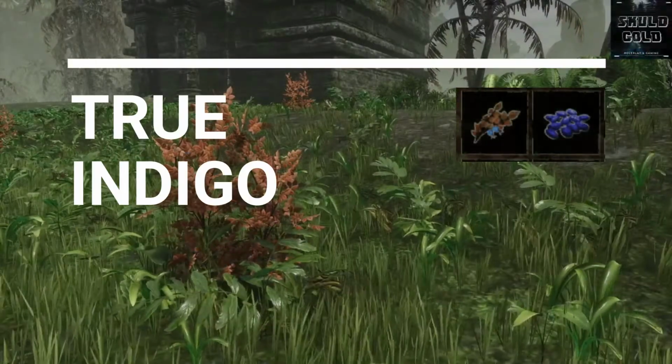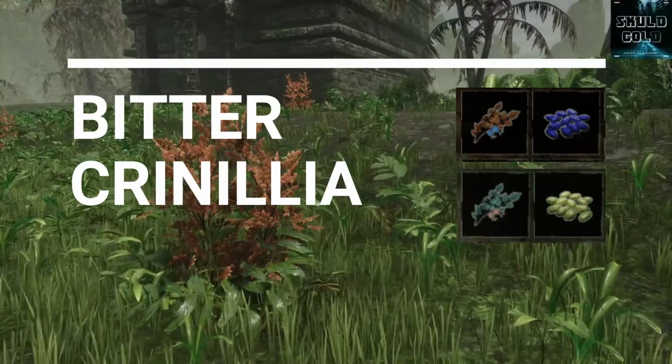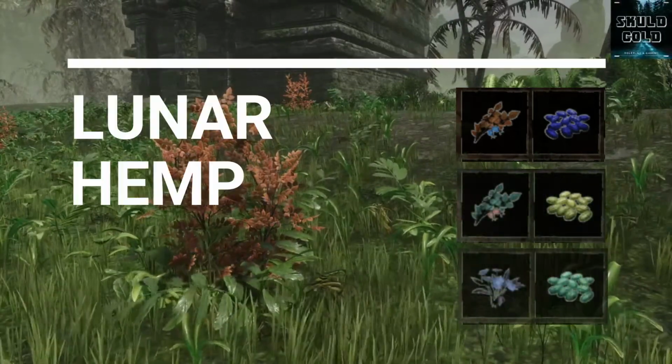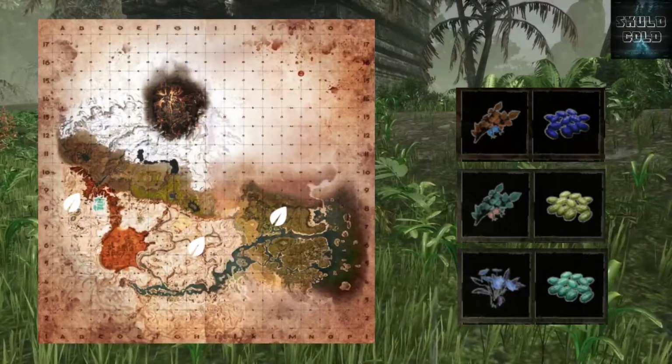Another 3-for-1, True Indigo, which pairs up with Bitter Crinillia and Lunar Hemp. These guys can be found in the jungle, more commonly behind the eastern barracks, but have other spots on the map as well where they sprout up.